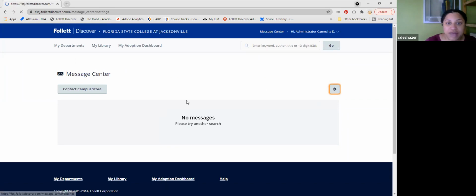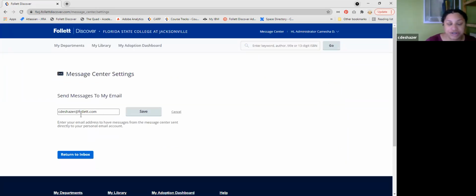And you will have your email address entered here as your user account. But if there's another email that you use more often, you can change that email by selecting that gear icon, and you can update your email address there. And for any communications that you've initiated, you can follow up through that preferred email address. So you wouldn't have to enter into Discover to keep track of and follow up with already initiated email communication. However, all communication would still remain in the message center in Discover.